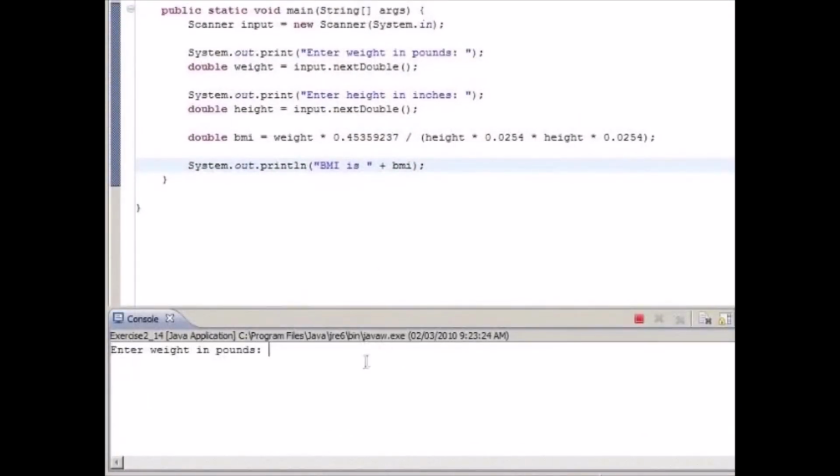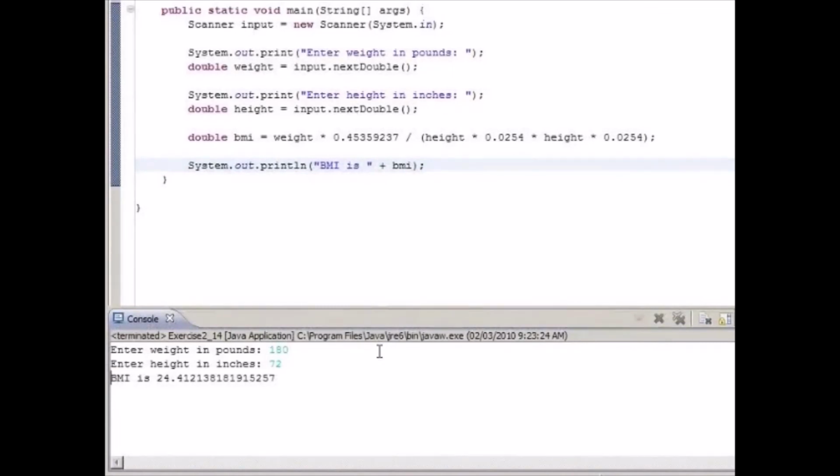Enter weight in pounds. Now, you have to bear with me. I'm Australian and we actually work in kilograms and meters natively, the metric system. So I apologize in advance if the number I put in here doesn't make any sense at all. But let's just go with 180 pounds. I don't really have any concept in my head of how heavy that actually is. Now, height in inches. Luckily, I do know that there's 12 inches in a foot. Let's say it's a 6-foot person, so we'll enter 72. The body mass index of a person who's 6 foot high and 180 pounds is 24.41 and so on. That sounds about right, so let's just go with that.